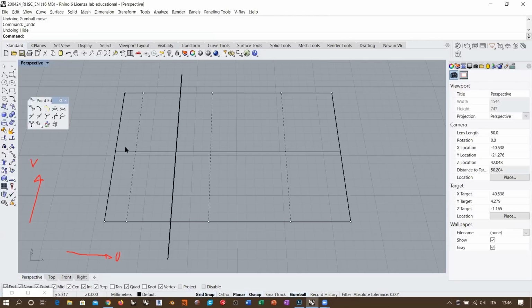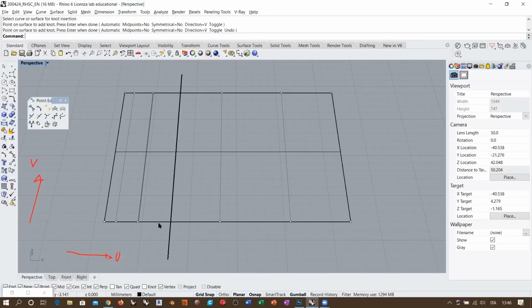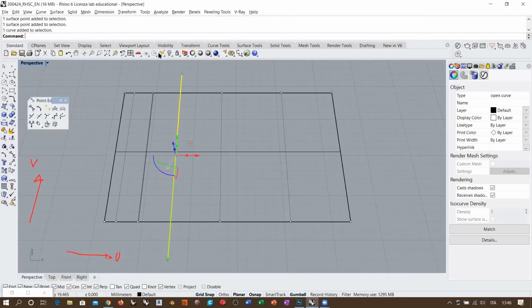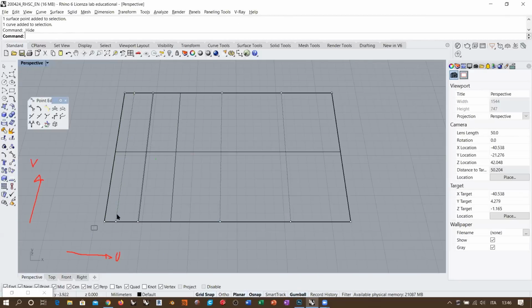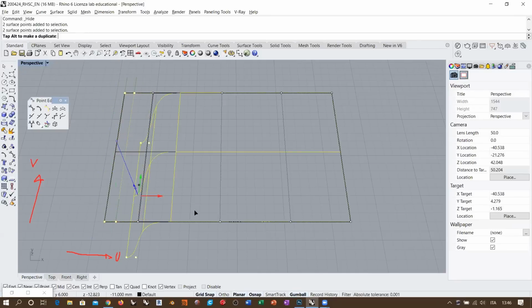So if I want a more local deformation, I have to add several knots, like for example, another knot here, and this will make 6 control points in this direction, which means that this control point here is affecting only down to the first knot line, while this one is affecting down to the second knot line, which lies here. So if I take these 2 control point lines here and move them up, I am still affecting the surface down to the limit that I was considering before.